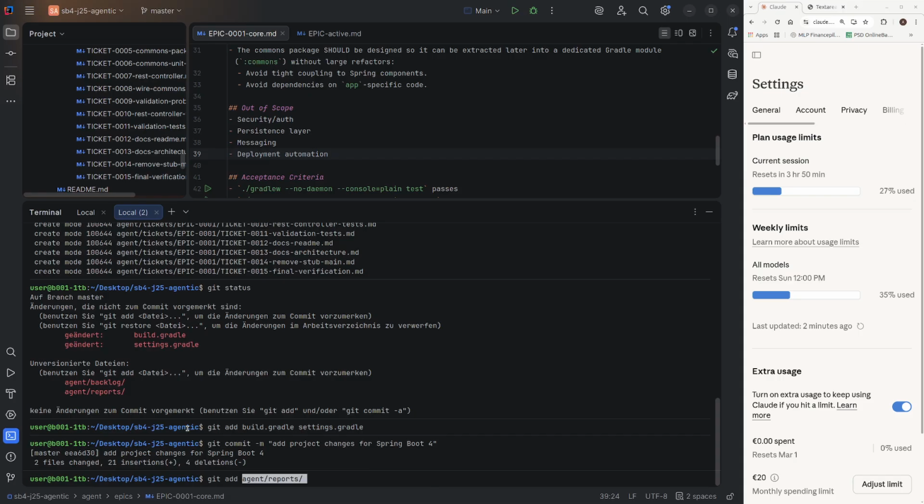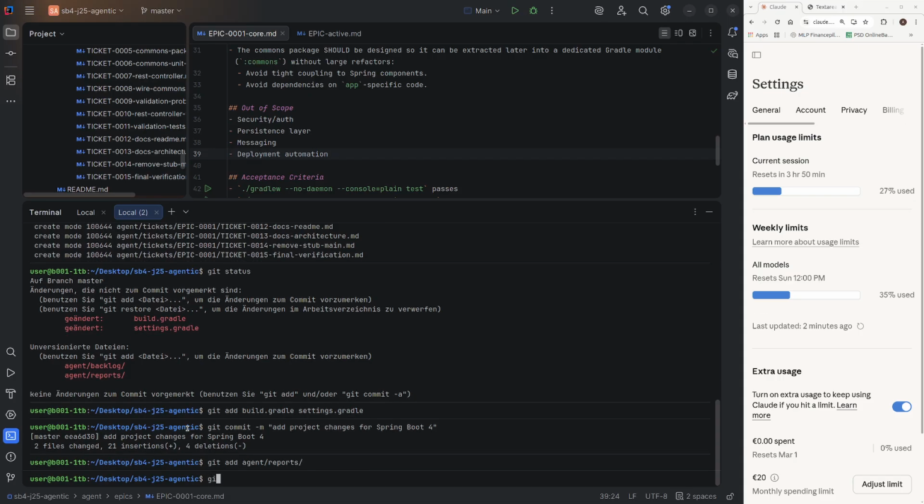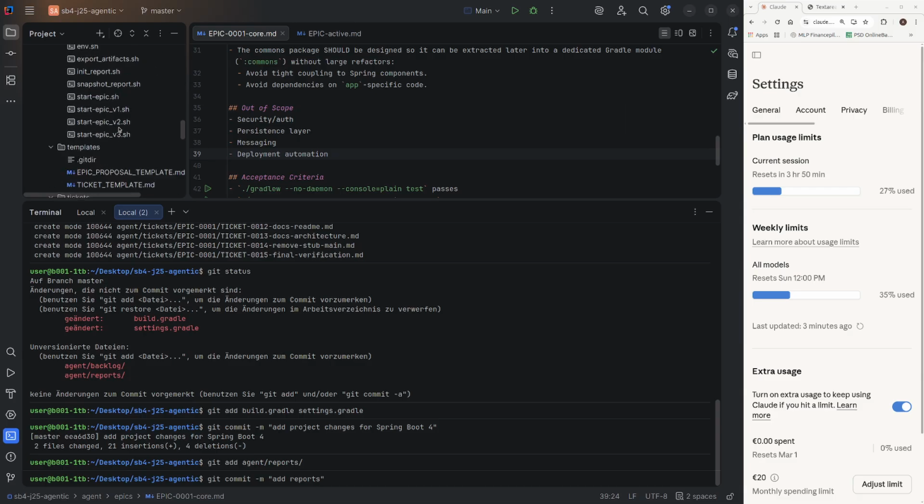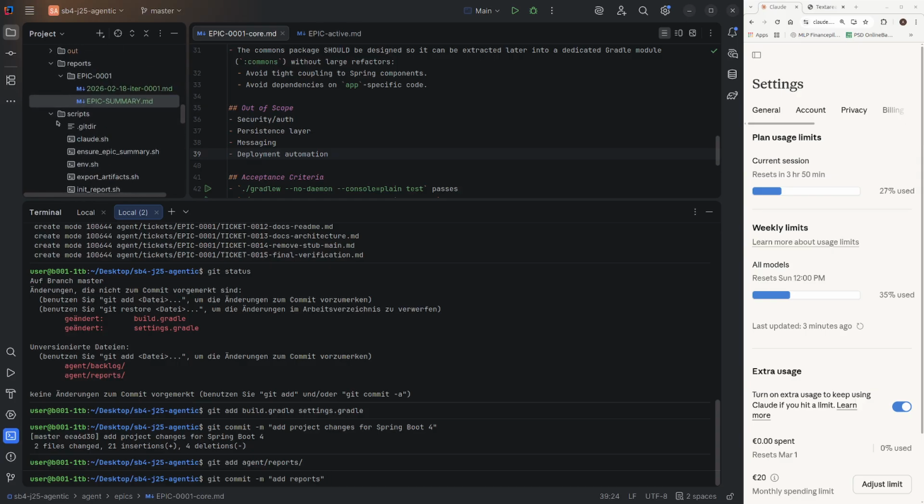Add agent reports, git commit -m, add reports. What do reports say? Report. Yes.